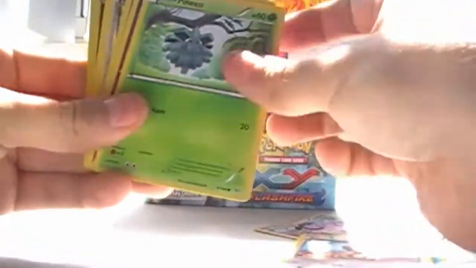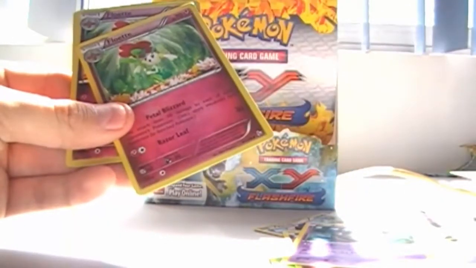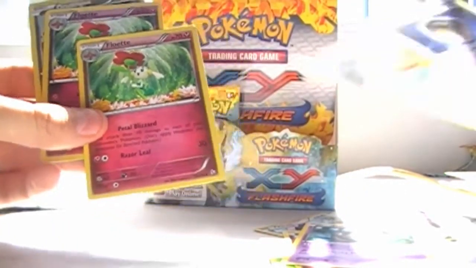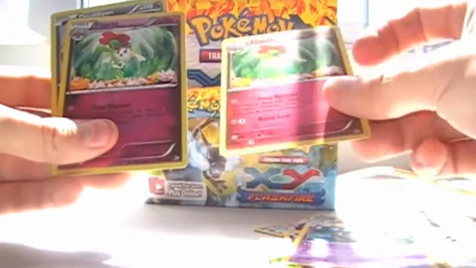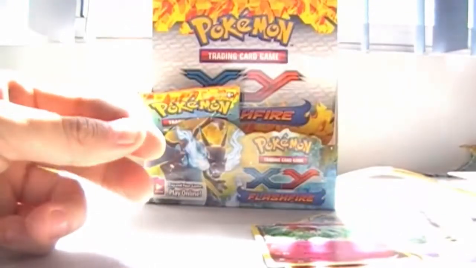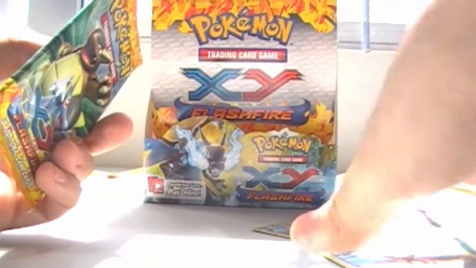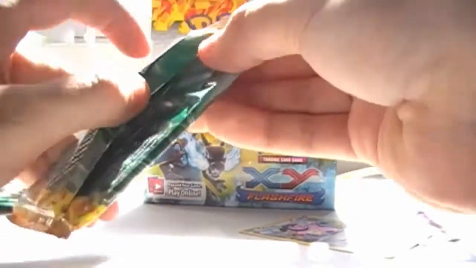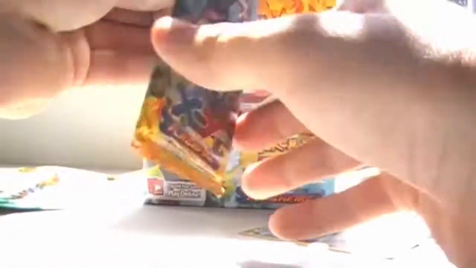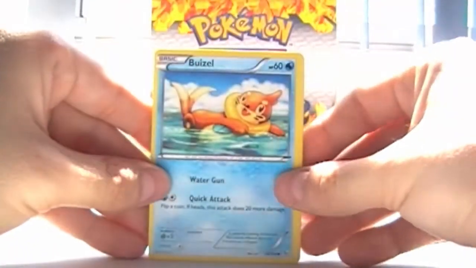Feebas, Sentret, Pineco, Flabébé, Duskull, Polpad, Protection Cube. By the way, have you noticed that most of the times when I get Polpad, I also get Protection Cube? Floette, Foil Floette, and nice! Drudigon, I like that. Pretty much I got every single holo that's useful. That's cool. I like it. There we go, and this is the last pack of this box. Let's hope for the best.